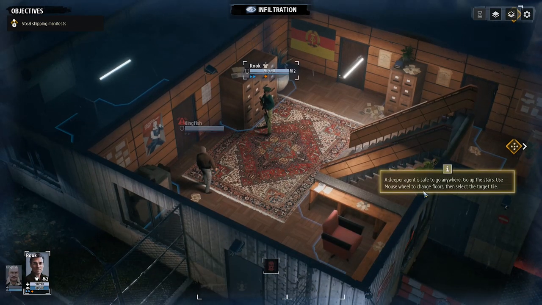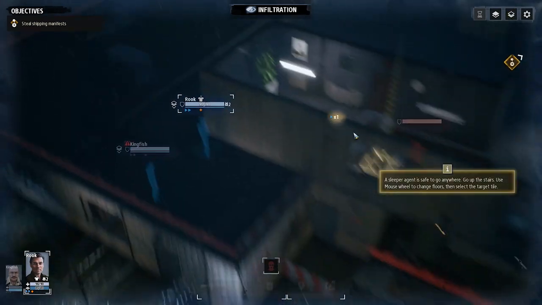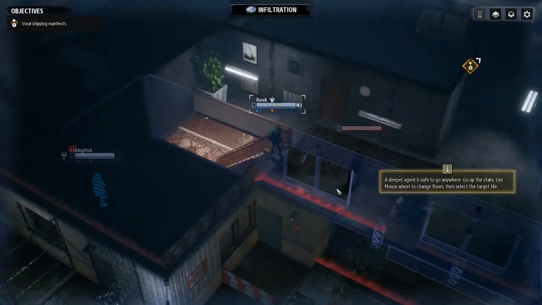A sleeper agent is safe to go anywhere. Go upstairs. Use mouse wheel to change floors.